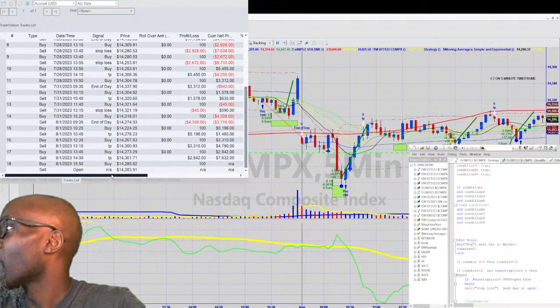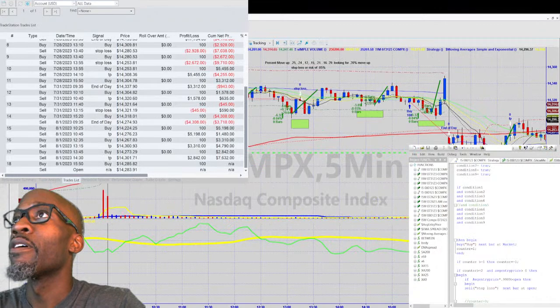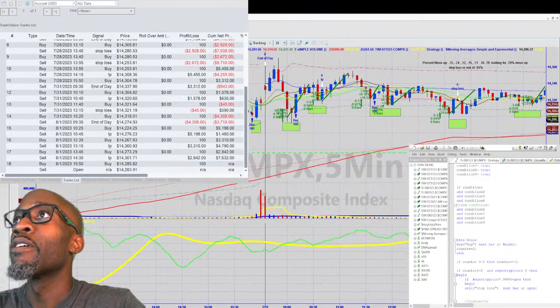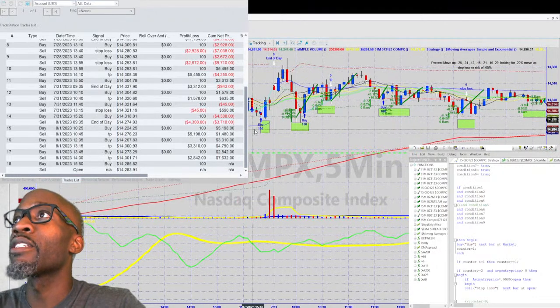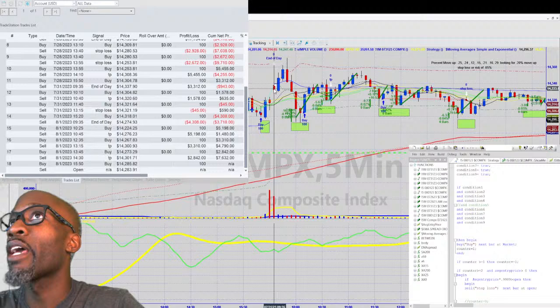But how come it didn't work here? So it bought here at about 350, and then as it moved up toward the end of the day, we got it sold at the end of the day.